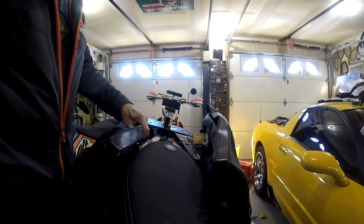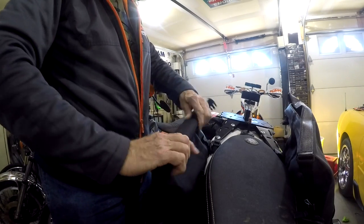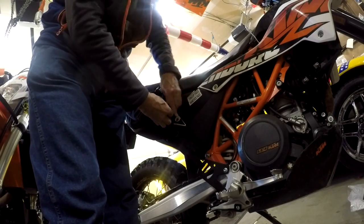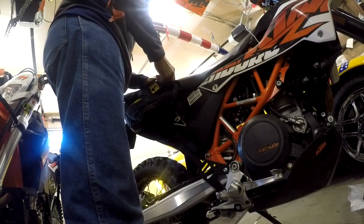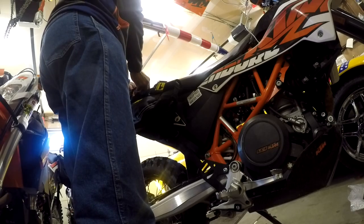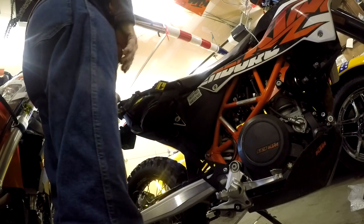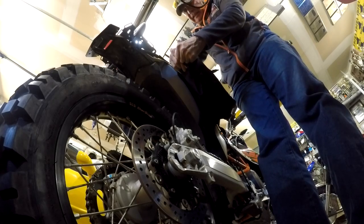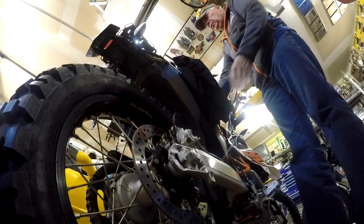And then the goal here is you roll these things up like that, and attach it here. This part goes over the top, attaches there. This part goes over the top, attaches there. And then on the back side, this part goes down like that. That keeps it from flopping around in the wind. So you can tighten all these things up, keep it nice and snug away.